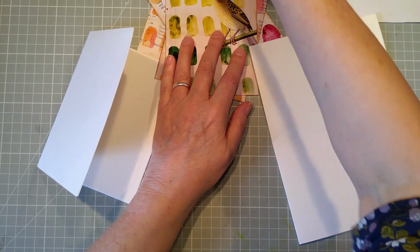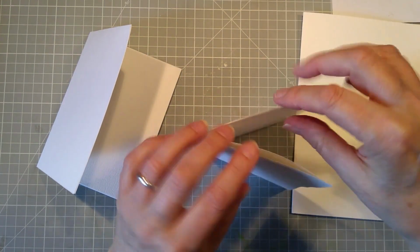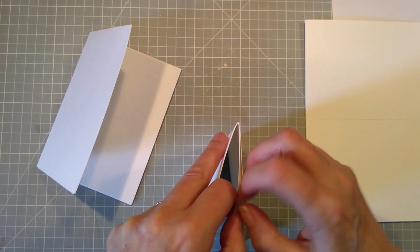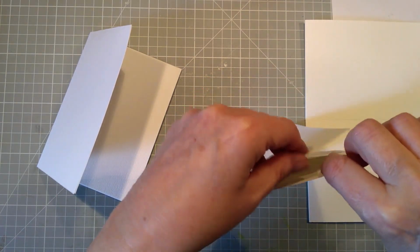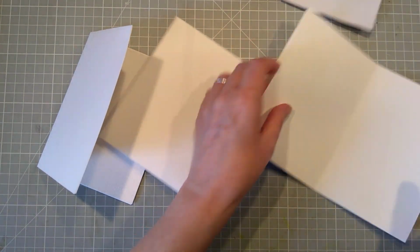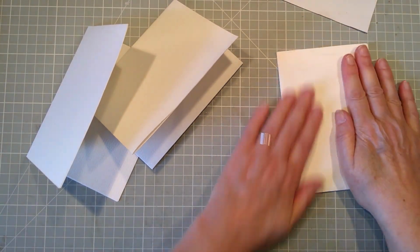Right, okay, so pop those out of the way. Bring in our pages and our cover again. Hopefully now, yep, I've got top pockets here and here. Okay, they're quite neat, but that's okay. I don't mind that. And we've got a page with side pockets. Okay, so next job, let's get it stitched together.